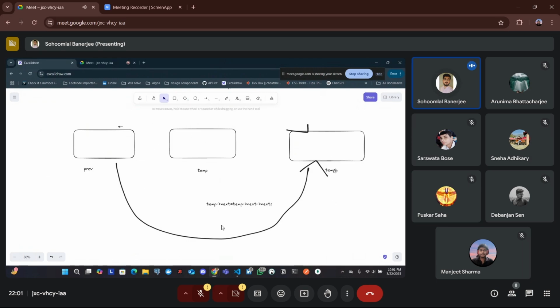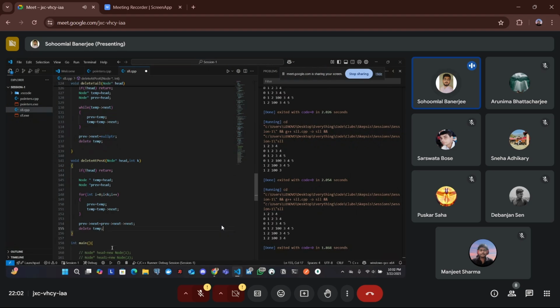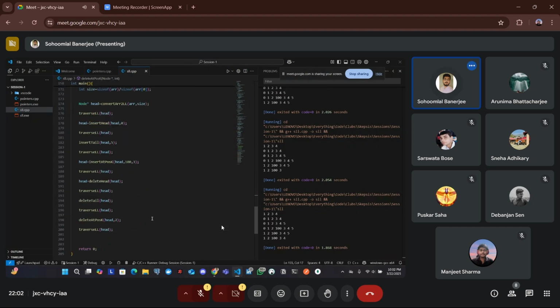So if we write prev next equals prev next next, it's understandable that temp is getting out of the connectivity, and simultaneously we are deleting it. That is what we are trying to do.